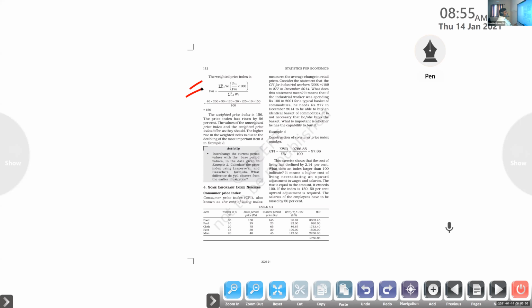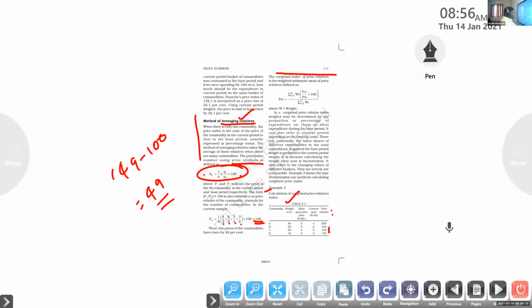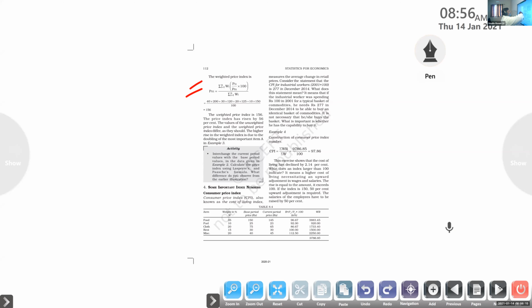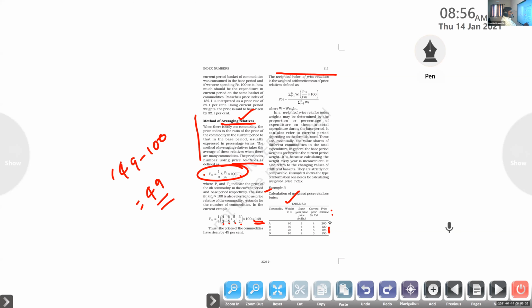Okay, so sigma, n, all these items together, so 4 are there, right? So price relative into the commodity, weight of the commodity into the price relative. Here in the first case it is P1 only. Which year is it? Current year price relative. We don't want to think about that because we already completed the price relative. We got it by calculation, right?